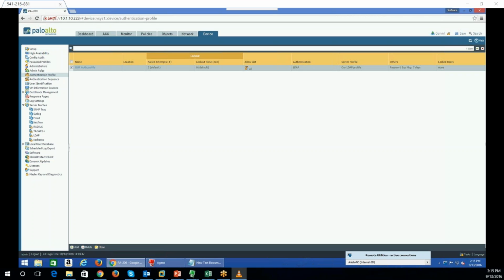If you need to give some type of resources according to the users, like in the organization there is some hierarchy, right? So the top management people need to have access to all the sites, except a few. They need access to all the banking sites, all the social networks, everything. You can do all of this using a user ID. You have to create a policy using users and apply it to particular users. So this user will have access only to these resources. This user has limited resources according to the policy. All these things you can do under the user ID.